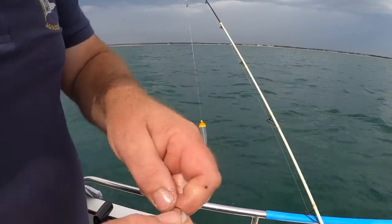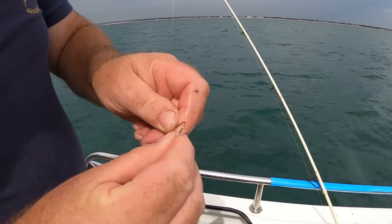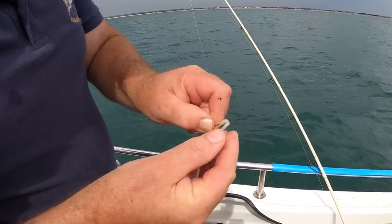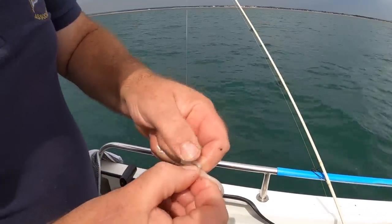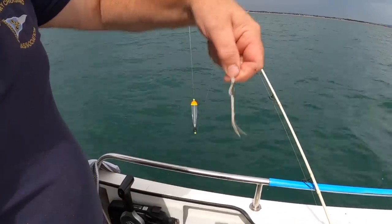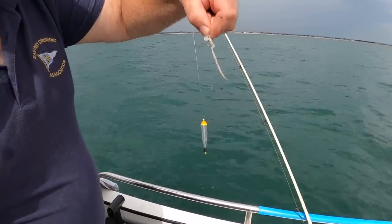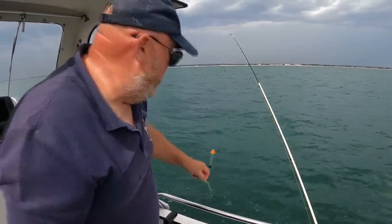The ideal thing about that is you can actually feed it on worm style, which I'm about to show you. My fat fingers. Quite a fine wire hook, that one too, isn't it? Yeah, nice and sharp. So just feed it on, put it past the knot, hold it on, and that will wiggle nicely in the water. Mackerel, gar, scad, whatever's on the surface there. I've had a conger come up and take something like that once. Yeah, it was no fun.